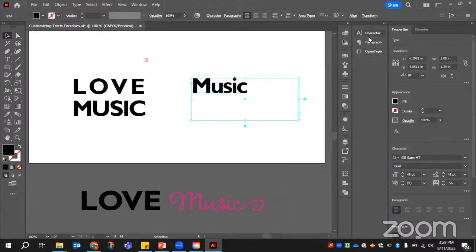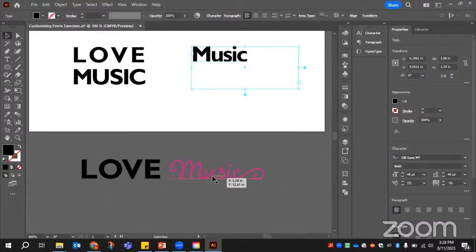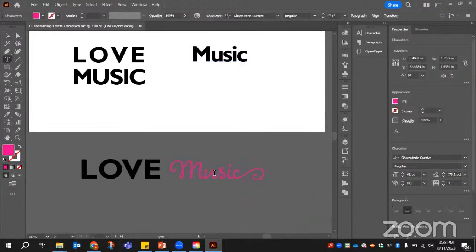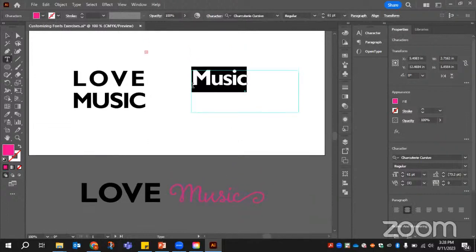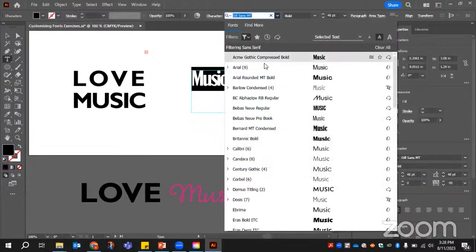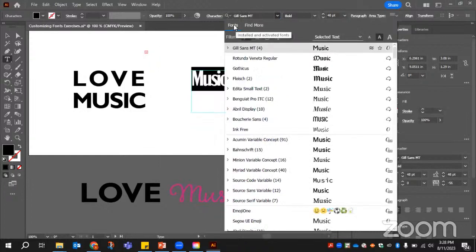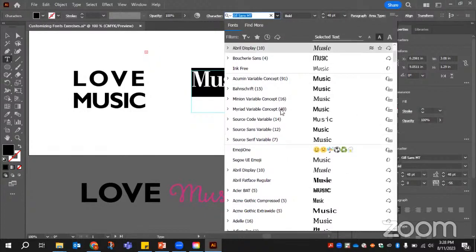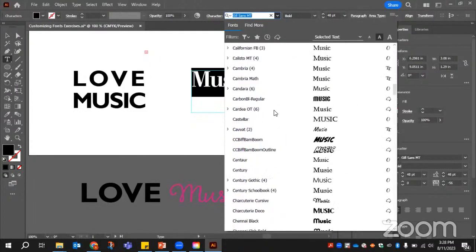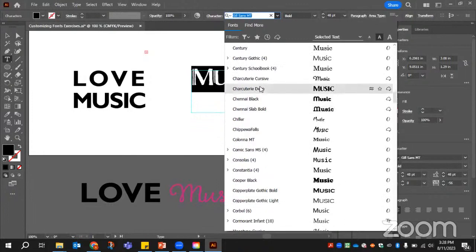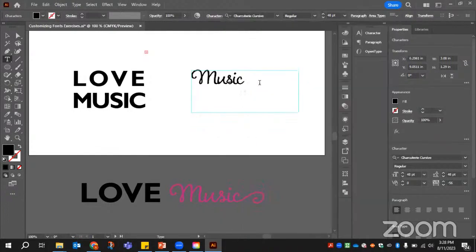I said move it out of the way a little bit. And now I'm going to copy this font, which is charcuterie cursive. It would help if I wasn't filtering.